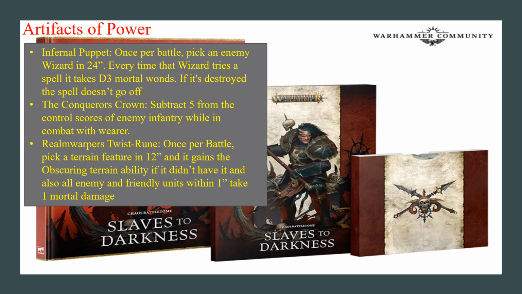The Conqueror's Crown subtracts 5 from the control score of enemy infantry while they're in combat with the wearer. That one, I think, could have some use, especially on a monster hero, because subtracting from the control score of a large tar pit blob can have some use. Again, not groundbreaking, but still could be good.